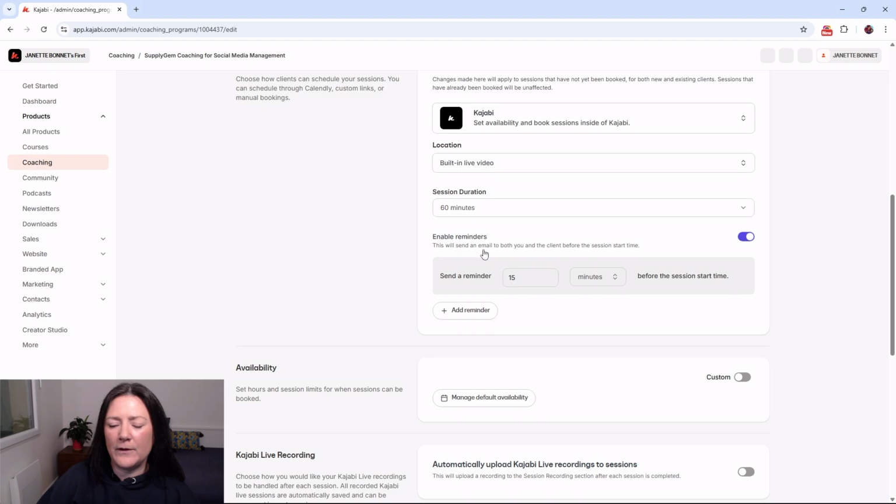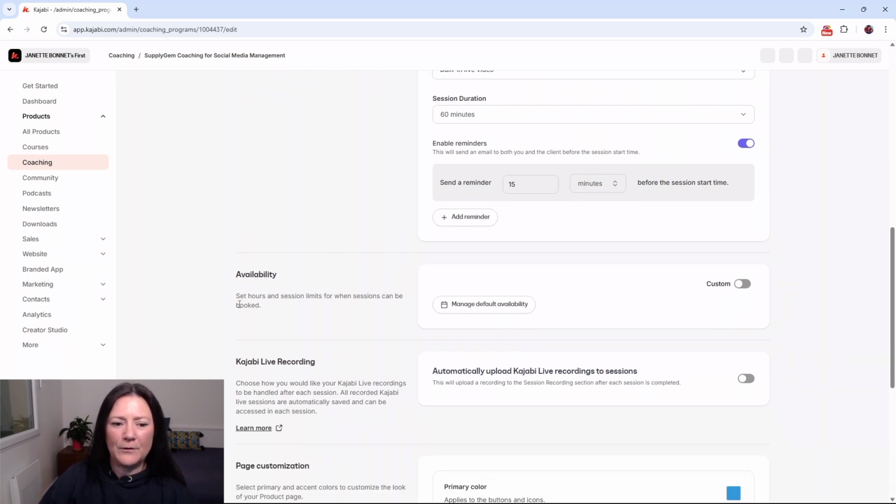The first is the email reminders that get sent out to customers as their coaching session is coming up. The default one is to send out a reminder 15 minutes before the session start time. I personally don't think that's sufficient because people have a habit of forgetting and they might not be at their desk 15 minutes before a session start time. So you can add in new ones. I recommend sending out around 3 over a 24-hour period. That way you're not bombarding people, but you're giving them enough prompts that they need to be ready for when the session is due to start.